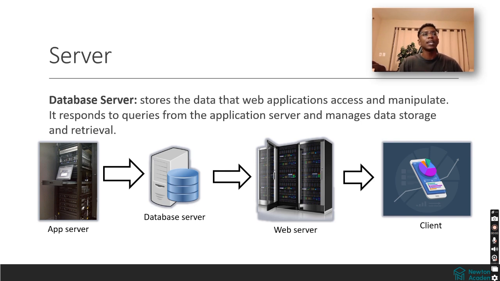In the previous slide, we had the app server interacting directly with the web server. But if we add a database server in between, we can have the app server reach out to the database server looking for the admin credentials needed in order to dynamically push out content to the client. So the web server wouldn't need to store all the login credentials, but rather we have the app server, again, acting as an agent, performing all the automated actions which have been programmed beforehand in order to reach out to the web server and then push out information to the client.